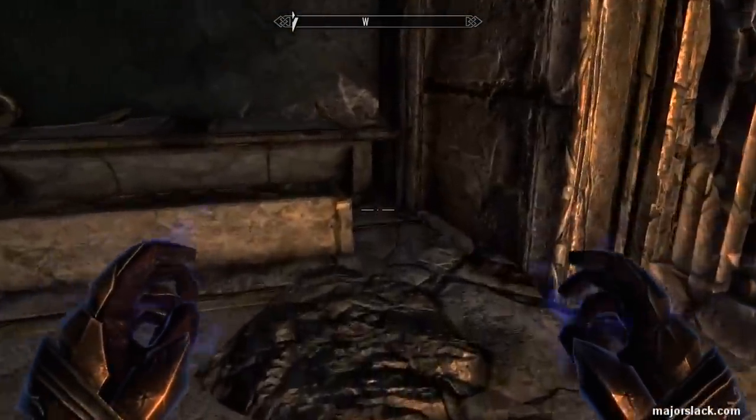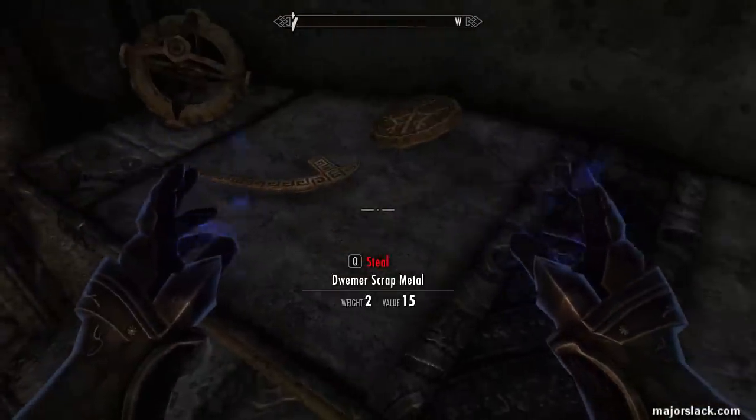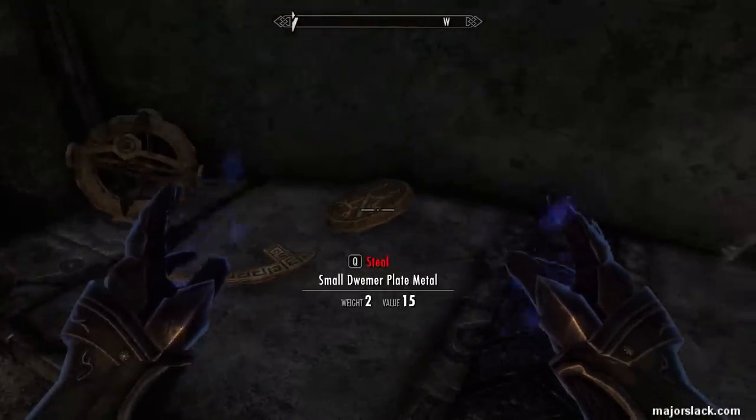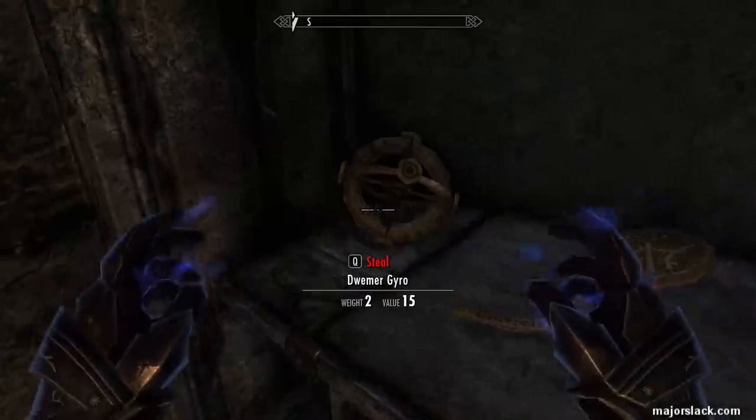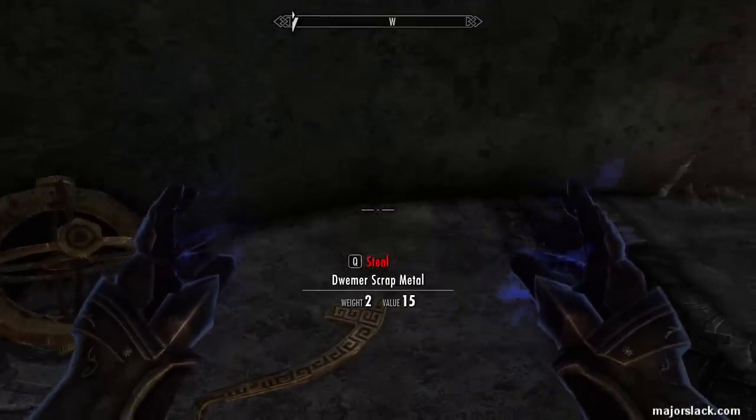Okay, now this area, first of all, let's see if we can get some Dwemer metal here. That one's no good. Anything that starts with Dwemer is no good. That's no good. That's no good. This is good.